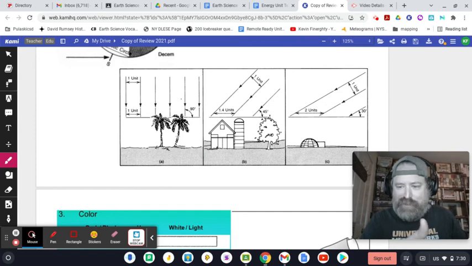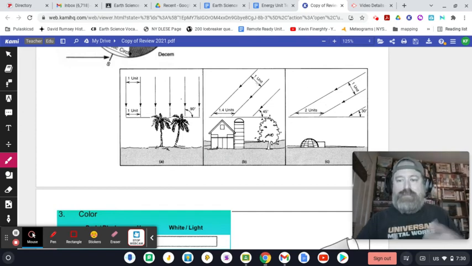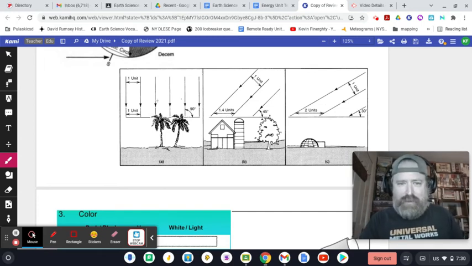And they did it by showing us palm trees. But take that same exact amount of energy, 1 unit, and that's just an arbitrarily made up thing, but 1 unit translates to 1 unit here, whereas 1 unit at that angle gets spread out, which leads to a more temperate climate. This looks like upstate New York. Or put it at a really low angle, and the energy is going to be really spread out, meaning there's less to go around, right?